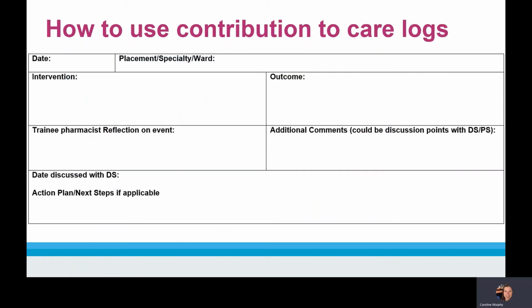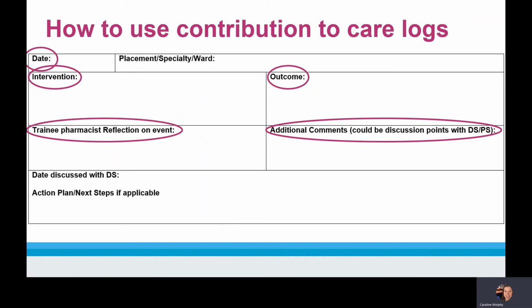How to use the contribution to care logs. The log should contain sufficient information to enable a designated supervisor to gain a more rounded view of the trainee's work in practice and should include such information as the date, the intervention, the outcome of the intervention, the trainee's reflection on the event, and additional comments which can be discussed with the designated supervisor or practice supervisor. This form may look slightly different on the e-portfolio, but will need the same information.